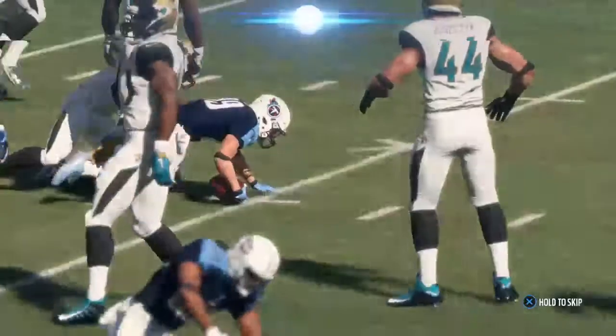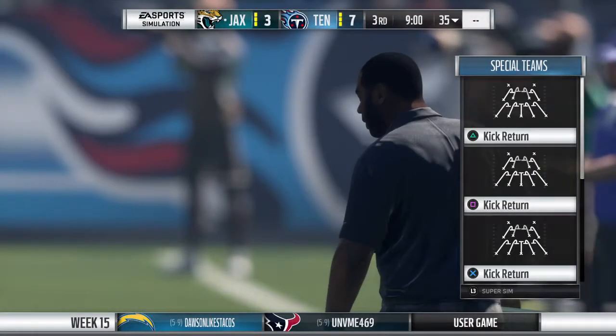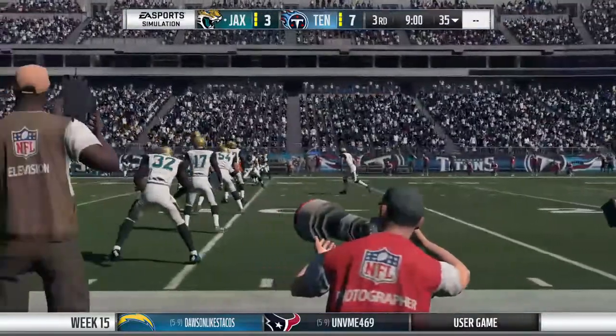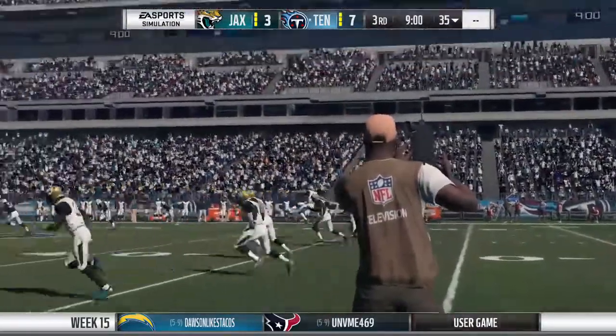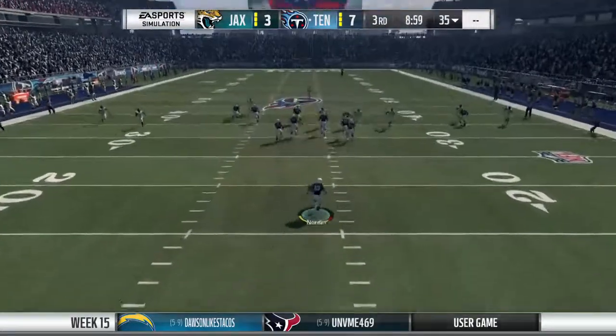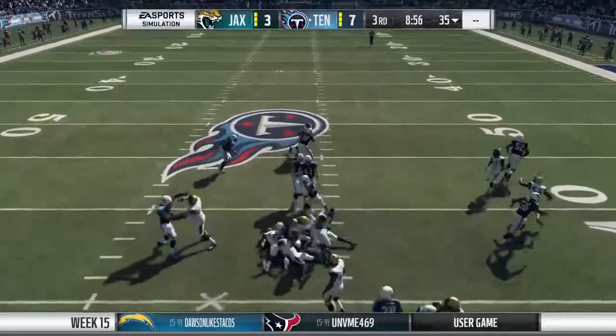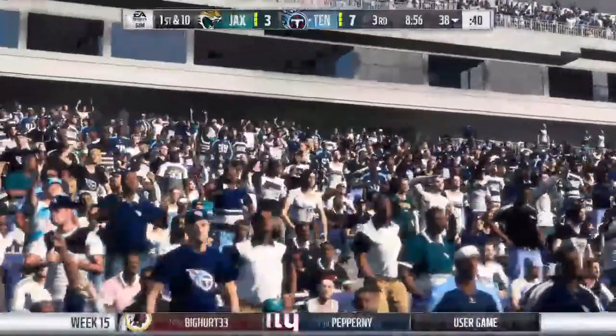We have hit half. There you have it. Halftime quickly over. Third quarter, here we go. So both teams have their marching orders, and we'll get going again here in quarter number 3. Fairly short kick, taken at the 14 here. And he breaks it all the way out to the 38-yard line. Great return.